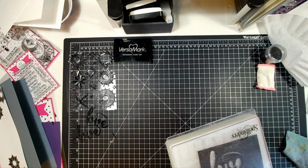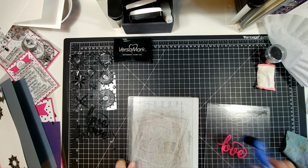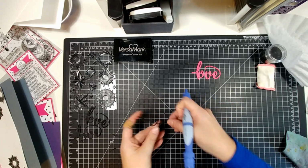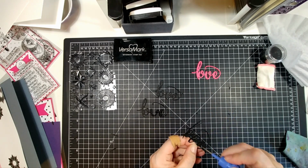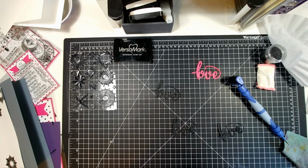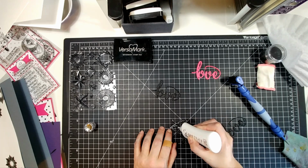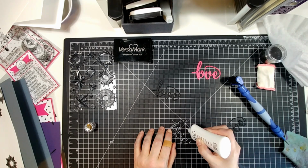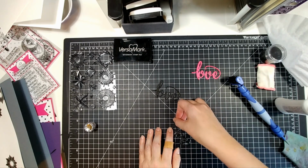And I'm just going to layer my sentiment together after I die cut it. I cut it 3 times. I'm going to layer it up using some liquid adhesive. And for dies, if you're not used to stacking dies like this, the best thing to do is to start with one letter and align it with your liquid adhesive. If you've never done this before, I don't recommend using double-sided adhesive on the back of a cardstock because it's not very forgiving at all.